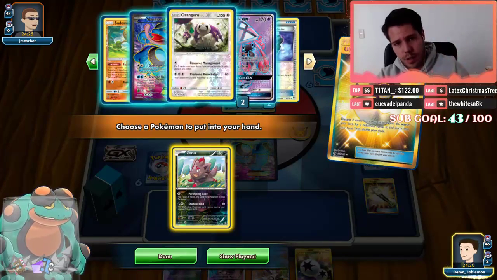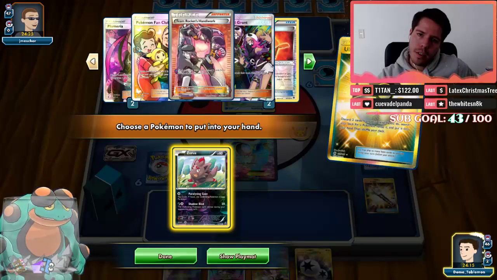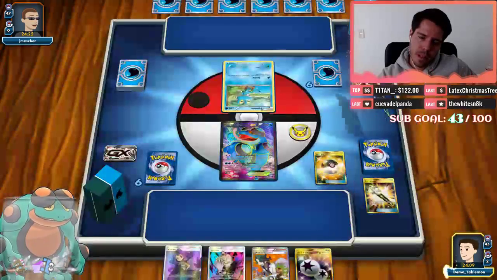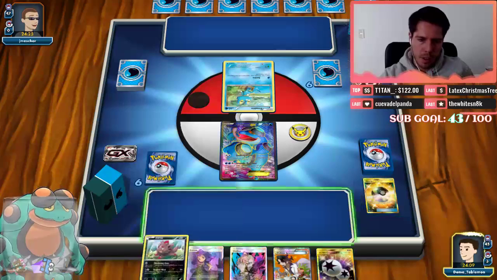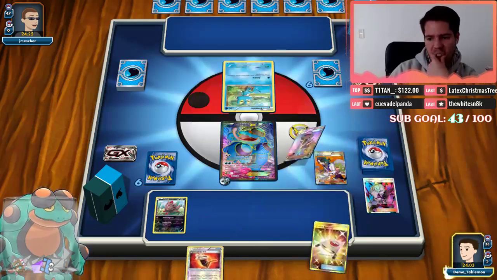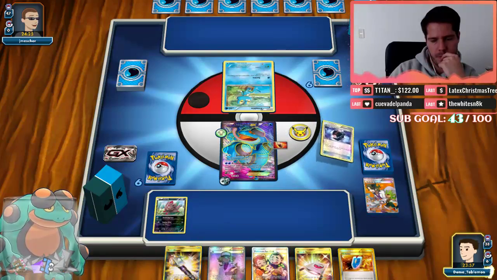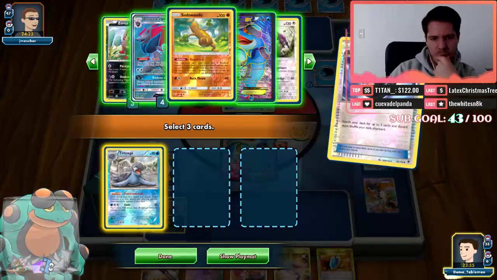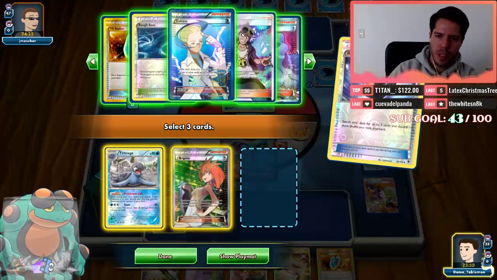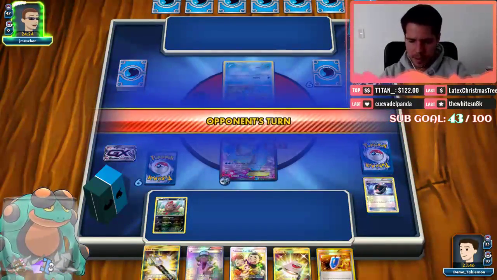I kinda want a Sycamore here. There's a DCE priced, so that's a Gladion this turn. Nah. I think getting a lock going is potentially a lot more powerful. Because it also protects my DCEs. We'll get rid of the Tortuga. We'll get rid of the Bridget and the Karen. And then we'll pass.